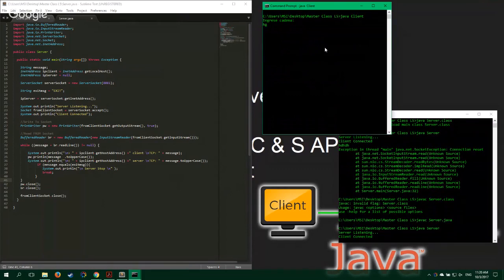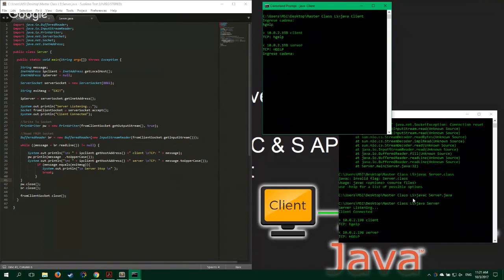Okay, so if I write something, here is the IP that the client is assigned to. If you see, it's the same IP because I'm connecting the client and the server on the same computer, and this computer is assigned the same IP on my network.